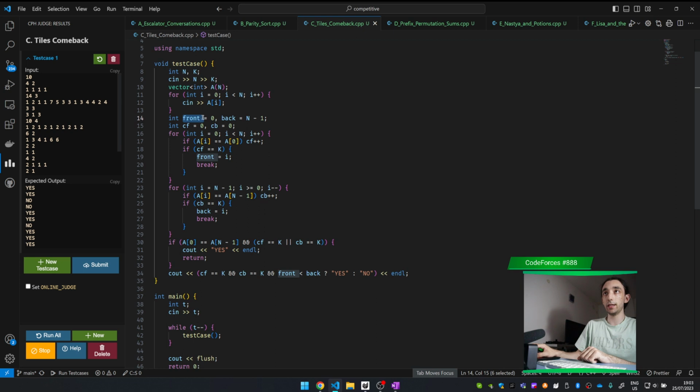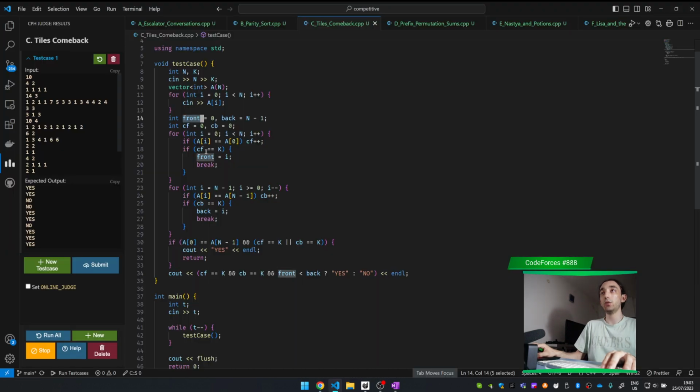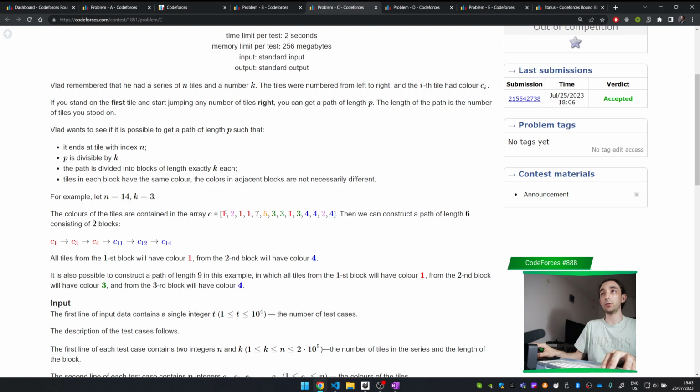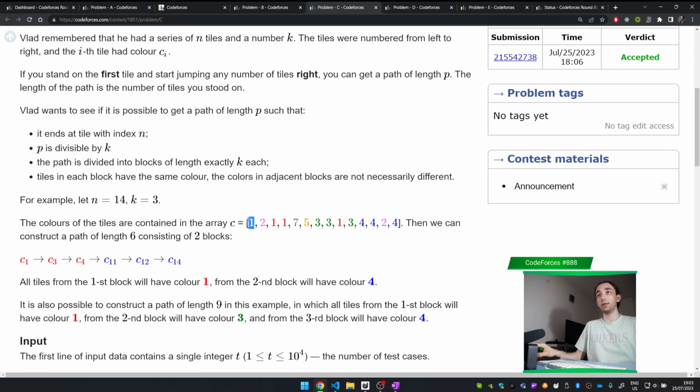So here we say that the front is the position of the leftmost element, the leftmost element where you reached that color. The front color, let's say that this here is red color, right? So let's say that the front color is red here, this one. Then if k is 3, then you need at least 3 of these. You don't quite need this.